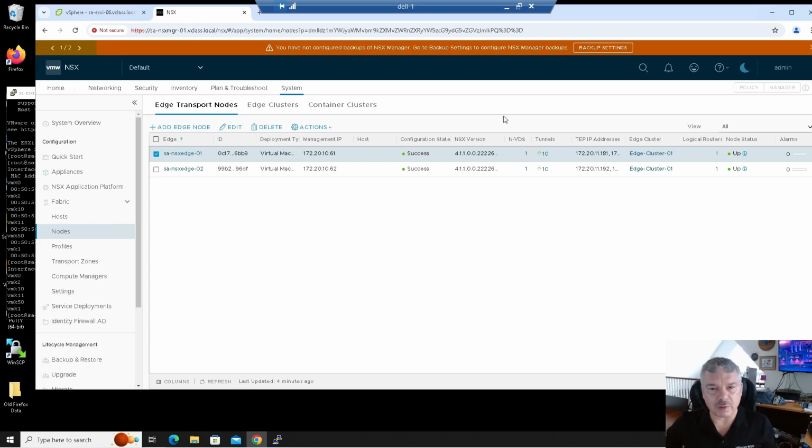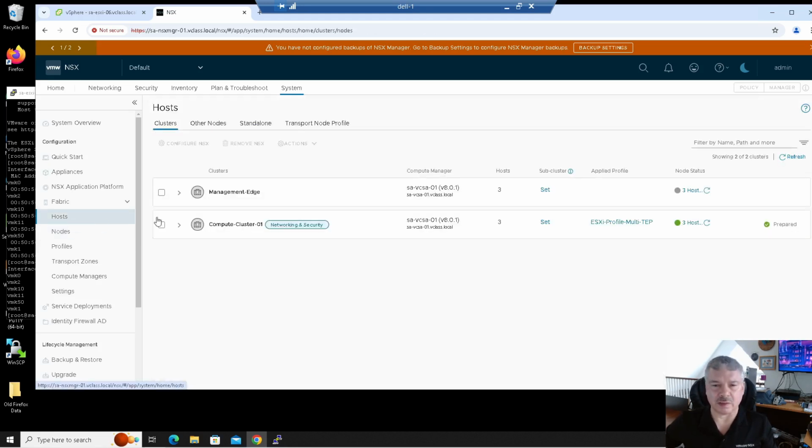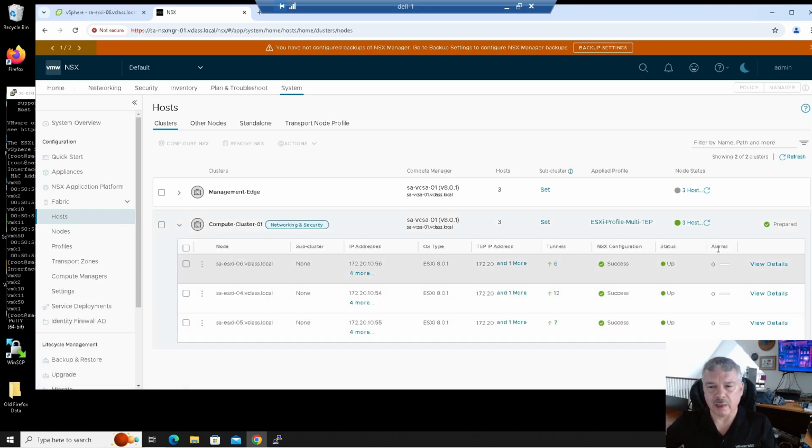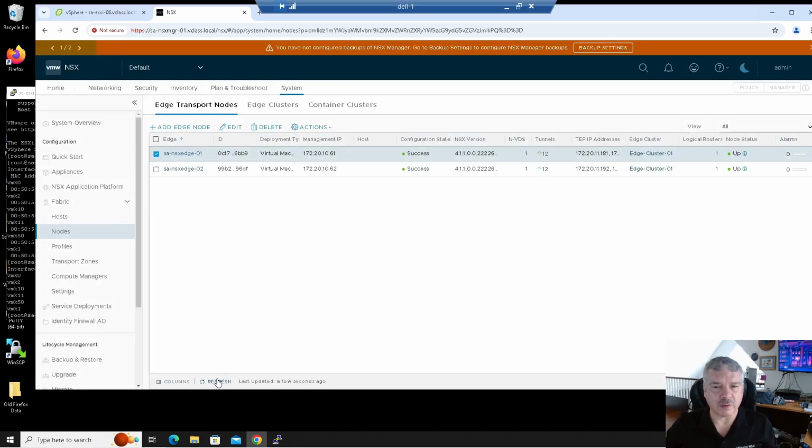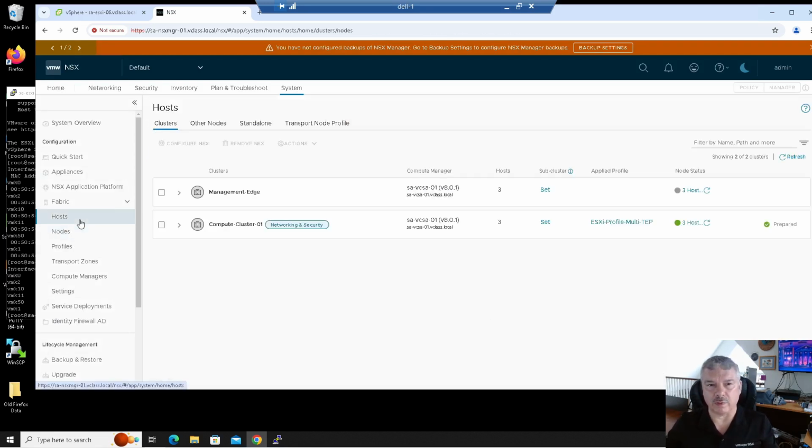I find that this part of the interface refreshes pretty quickly. I don't know if this is my environment. You see how that number just went to 12? This one just went to 12. Pretty quick. I find the other screen here takes a couple minutes to refresh. Again, I don't know if that's my environment or not. But if I keep hitting refresh, I just walk away for about 5 minutes and come back. Let's see if this thing is updated anymore. We still see 12, 12. I said 16, so let's see what happens. We've got to let it kind of gurgle for a bit, so I'll pause the recording, and we'll be right back.